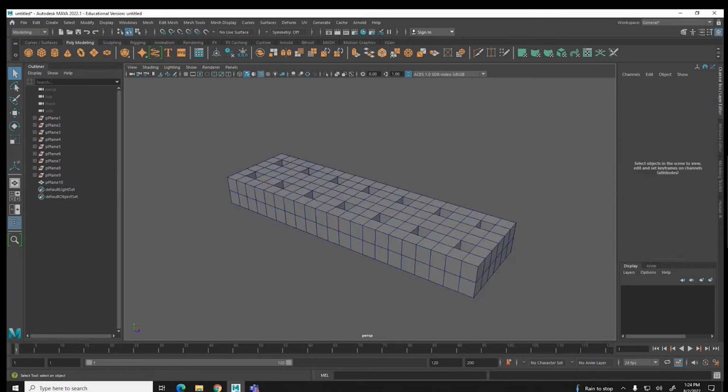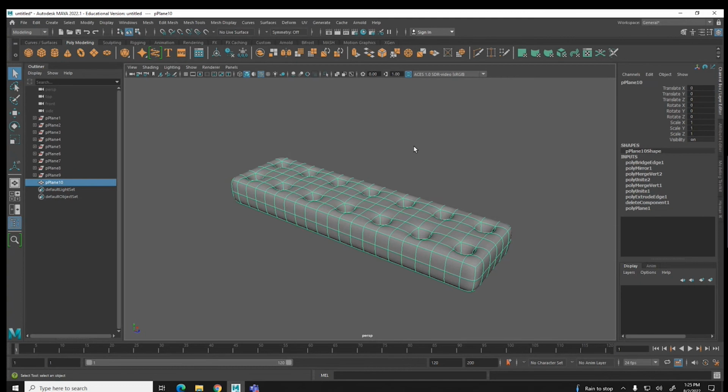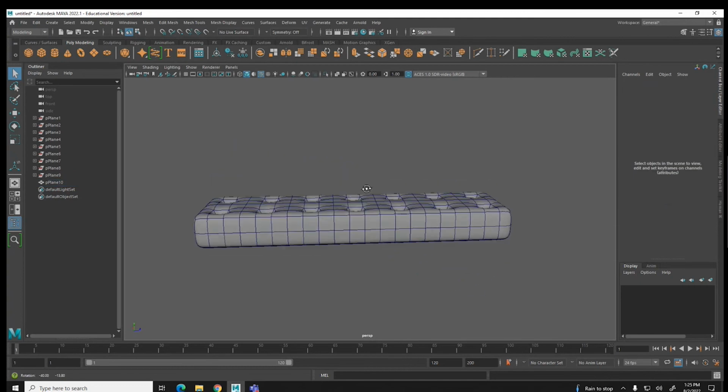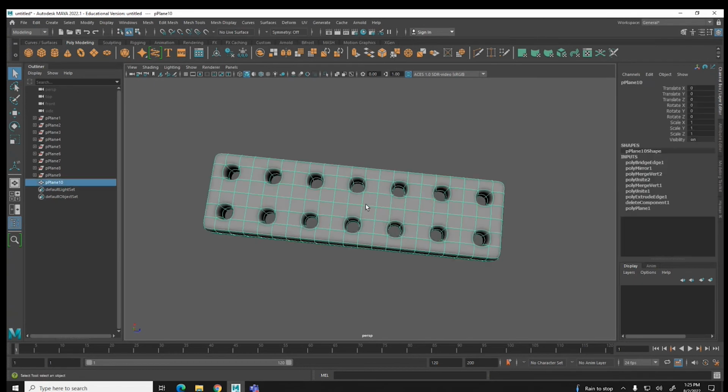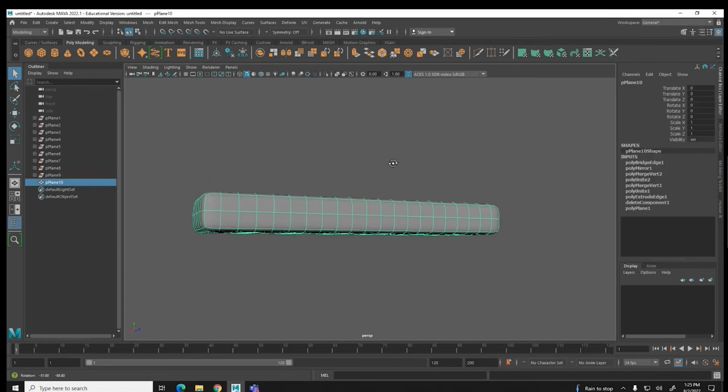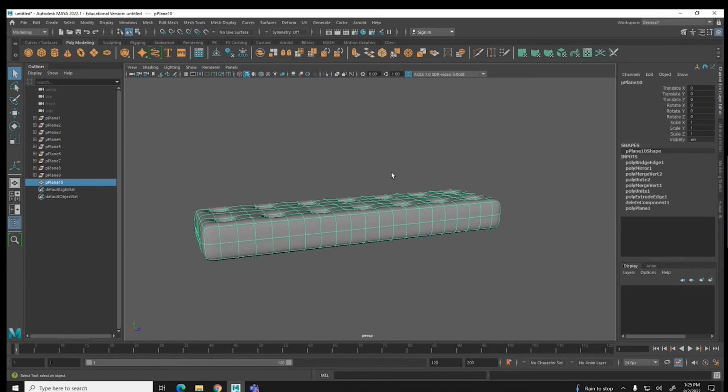Okay. So really, that's what patch modeling is, and that's how we can make holes in things. And let me just show you here again, because we are going to start to talk about smoothing. Okay, right now it's a very lightweight polygon object. If I hit 3 on the keyboard, you're going to see, okay, now it's starting to look kind of soft. Because the smooth, what it does when you hit this, no, it's just the visual, not the real smooth. Okay, it's just a visual smooth.